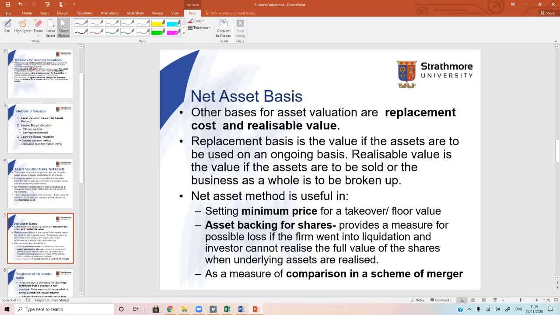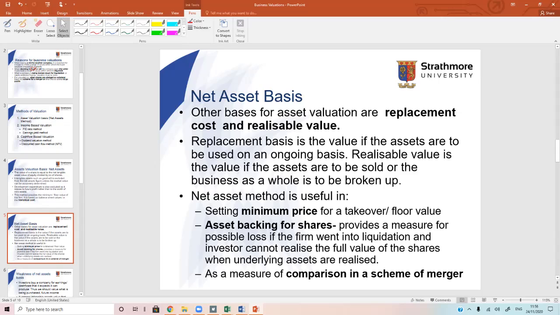Generally, when it comes to the NAV, you are simply determining what we call the minimum price of a company. The company value should not go below this. If you are a shareholder in a company, then the minimum value that you can accept for your company is given as the NAV. You cannot agree to get less than the NAV, in short. So it is the minimum price, which we call the floor value.